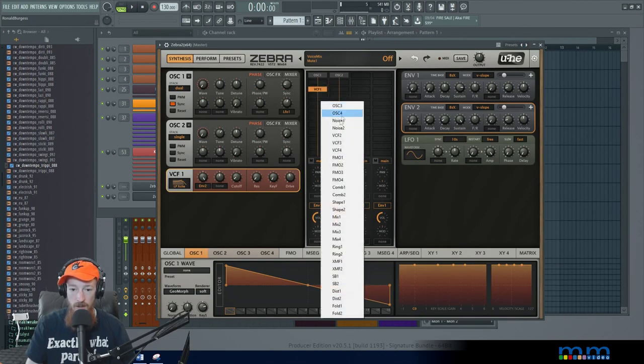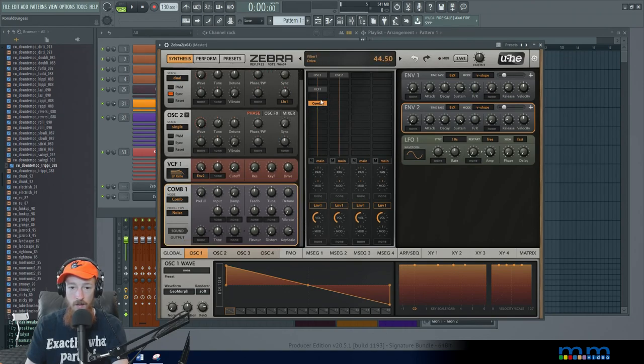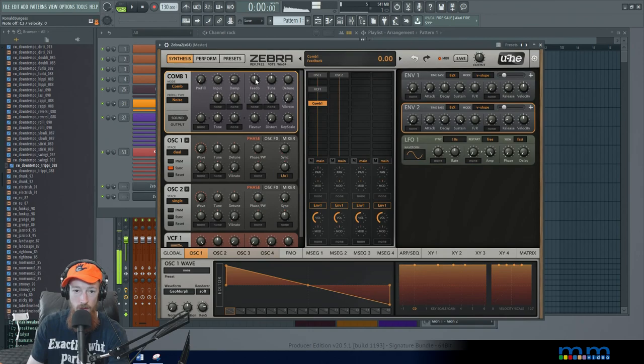Let's try tossing in a comb filter sort of in the middle. That could be very interesting. Where are you? There you are. And let's also make this so that our selected thing goes on top. Let's get rid of this. Selected on top. Okay. Now for the comb filter, all this stuff doesn't matter. We're just bringing it some input. Bring the feedback up.